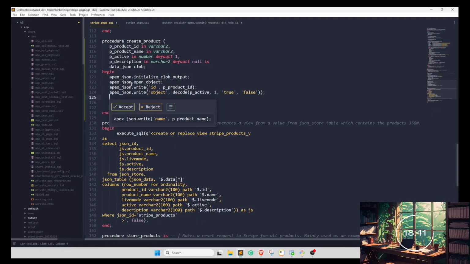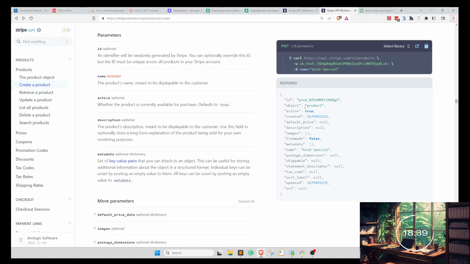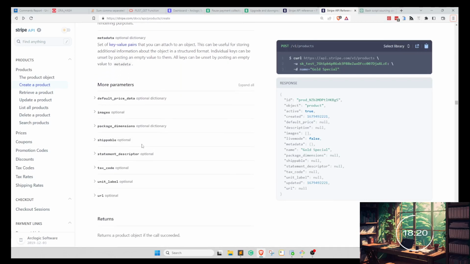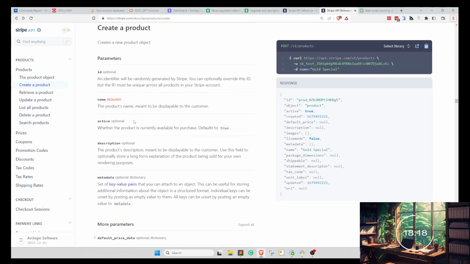What else we got? Product name. So we need product name. Where's our product name? What's that called? Object. Where's the product name? Live mode false. Metadata description name.